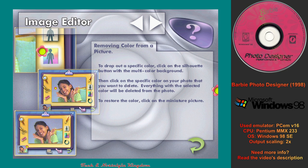To drop out a specific color, click on the silhouette button with the multicolor background. Then click on the specific color on your photo that you want to delete. Everything with the selected color will be deleted from the photo. To restore the color, click on the miniature picture.